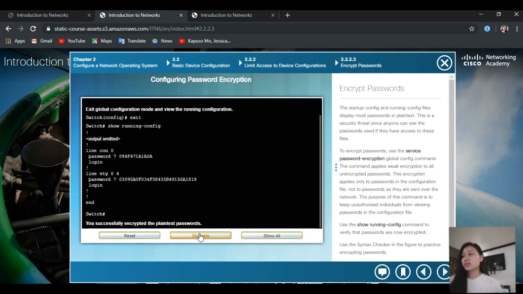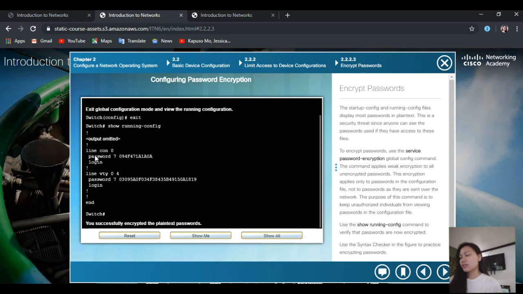And as you can see, use the show running-config command to verify that passwords are now encrypted. Use the syntax checker in the figure to practice.